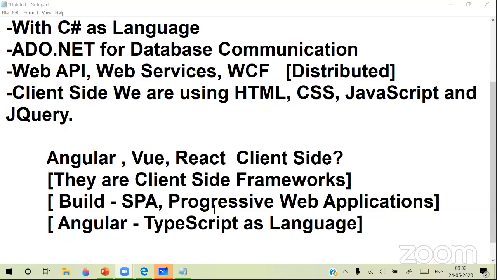That's the reason we are not only looking for new frameworks. We are looking for new languages with those frameworks, which can overcome the issues that we are facing with JavaScript.